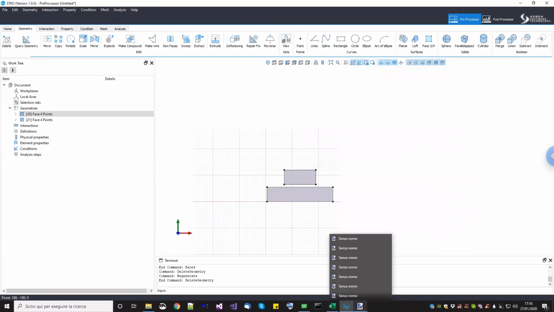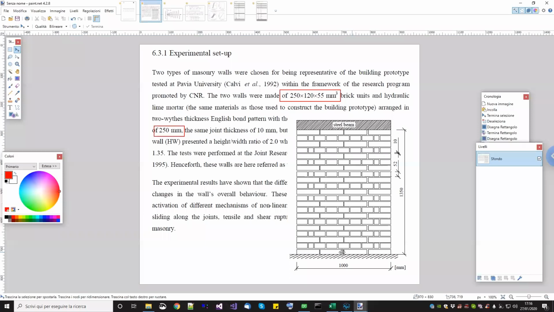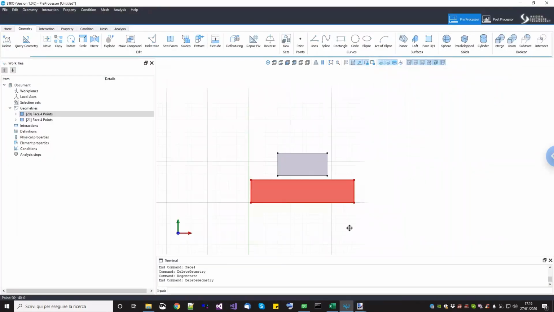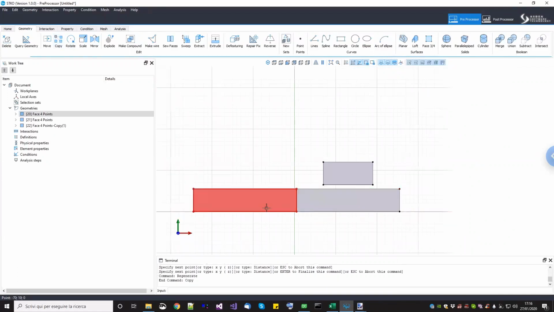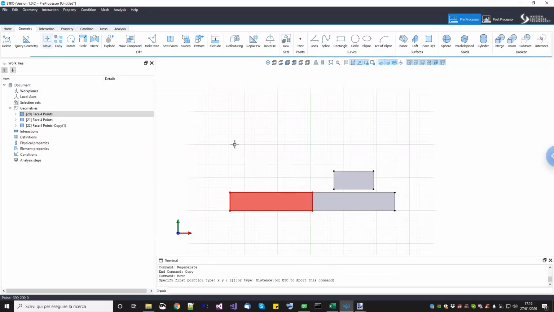Now let me see how many of them we have on the bottom. We have 2 of them plus the remaining. Actually, the remaining should be cut, otherwise they don't fit in 1 meter. So let me copy this one. I go here, and then I move it 10 millimeters.